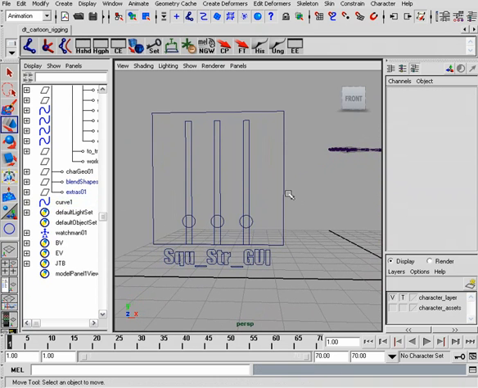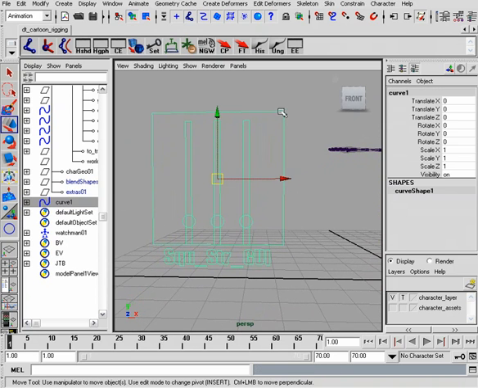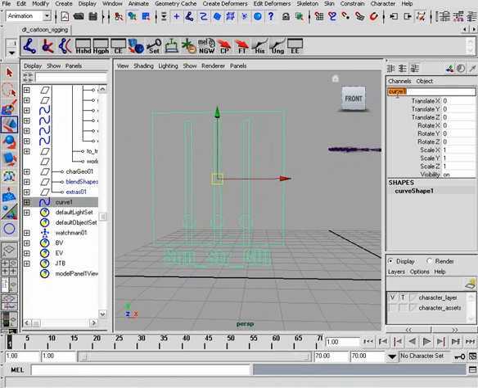Great. So from here we can label things. For the window we can call that our GUI. Okay, so GUI underscore squash stretch underscore str 01. Okay, so we know it's our GUI squash and stretch.